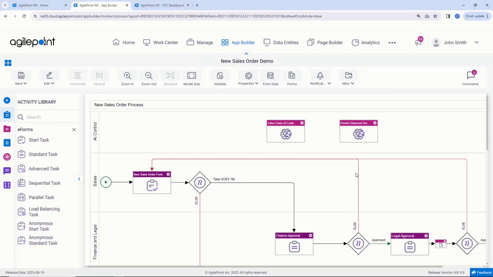So the first thing I'd like to point out here, and really one of the key enablers for this operationalizing AI strategy, is that the AgilePoint platform itself is codeless. By that I mean, when I drag and drop these various human and system activities, there is not a single line of code that gets generated behind the scenes. Rather, it is an XML model that is interpreted one step at a time at runtime.